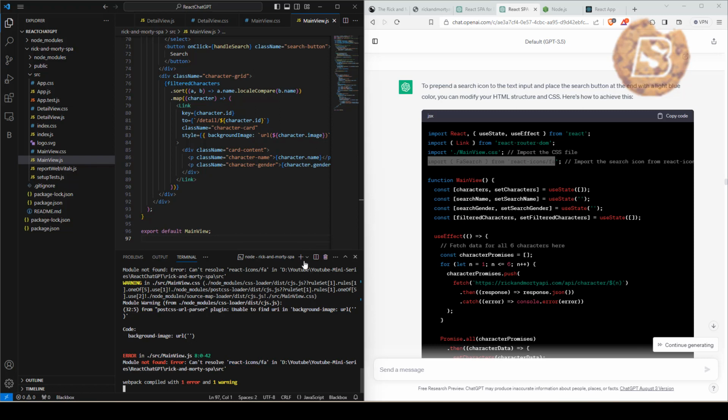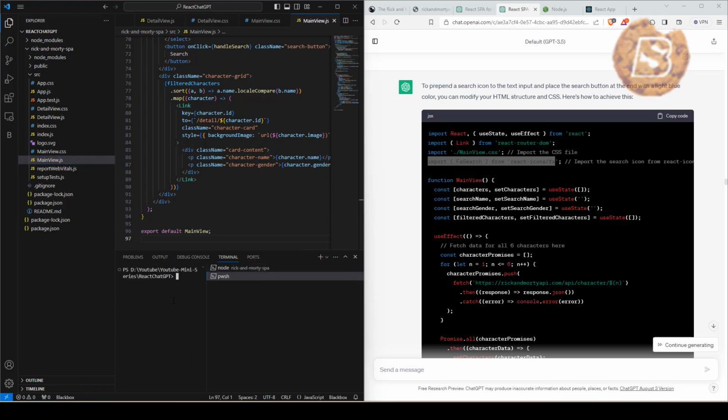So that means we need to go back to our PowerShell, and here in this directory, let's go to this directory, and over here let's install npm react icons.